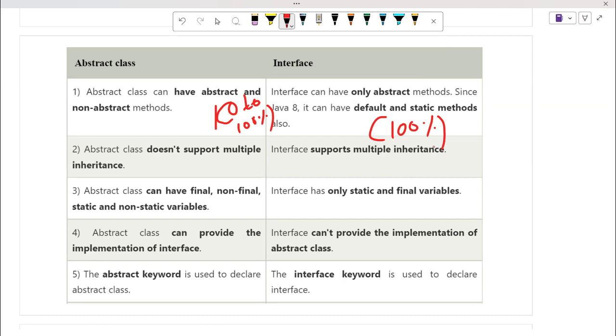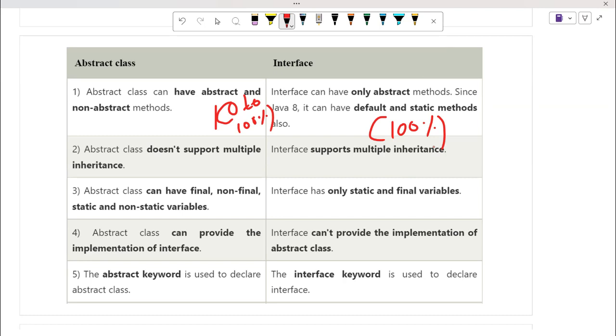The abstract class does not support multiple inheritance, while interface has been designed, one of its basic needs being to support multiple inheritance. An abstract class can have final, non-final, static, non-static variables. But interface does not provide any option. It should be static and final.